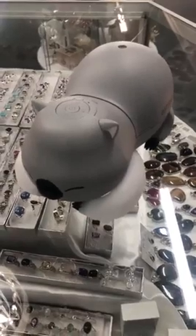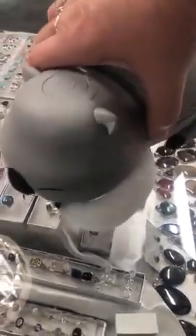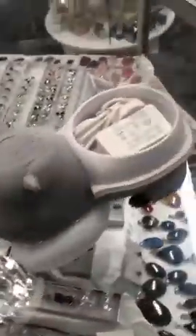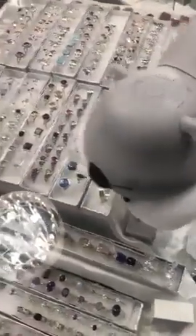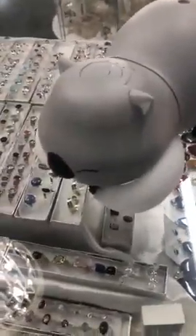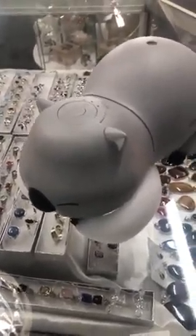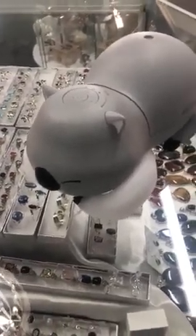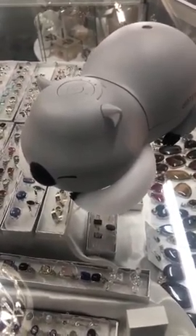I just wanted to show you guys this cute little wombat diffuser that we have in the shop. There's your well where the water goes in. So the little wombat can be used as a nightlight. It has a four and eight hour continuous timer, or you can have it going for 16 hours intermittently. It has a dim and a bright ambient light, so you can use it as a nightlight or you can have no light at all.